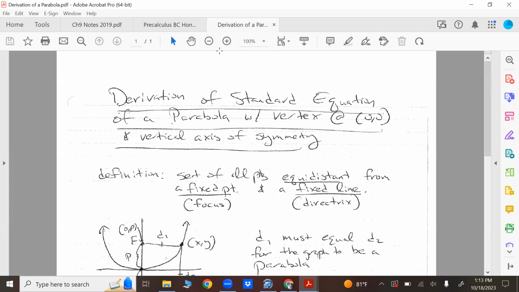So let me just draw this diagram over here. If I have a fixed point, and let's say I have a fixed line, let's do a dashed line here. I'll call this my focus. I'll call this, it's a weird name, the directrix. What are all the points of equal distance between these two? Definitely this dot right here, right? Whatever the distance is, they would be the same. Probably another dot over here somewhere. If I were to draw that and that, those are probably the same.